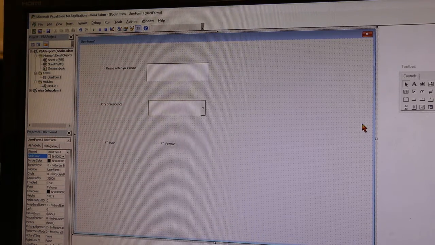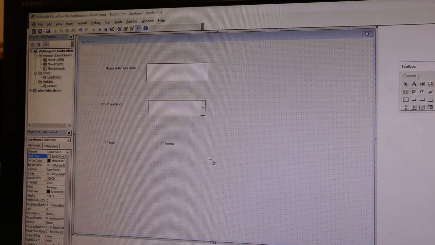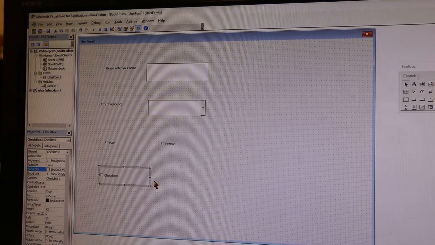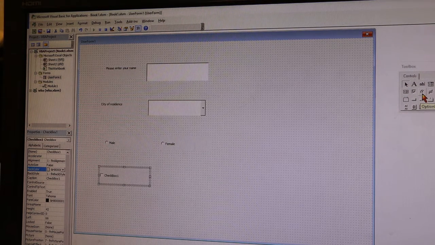Okay, and I can put over here a checkbox. Do you know the difference between an option button and a checkbox? Checkbox is like if you have a question, for example, did you take your passport for the trip, and you make a check that you remember. What's the difference between a checkbox and an option button? You can choose more than one. Right, with a checkbox you can choose more than one. Option button, it's either or. Checking one will cancel the other.